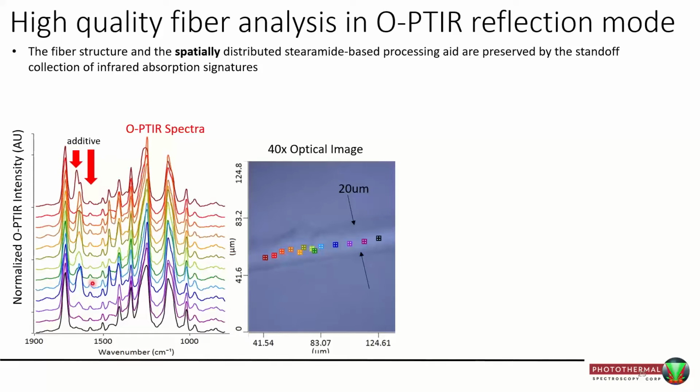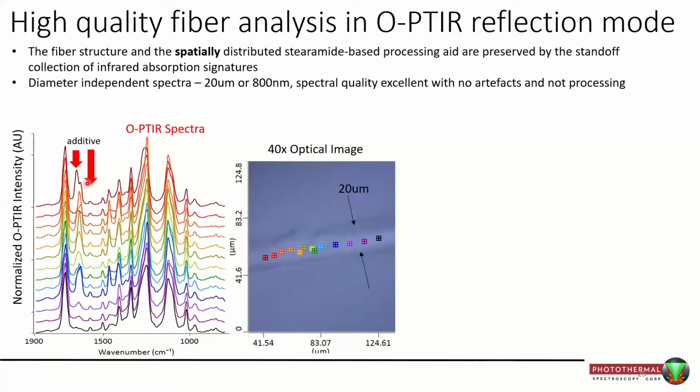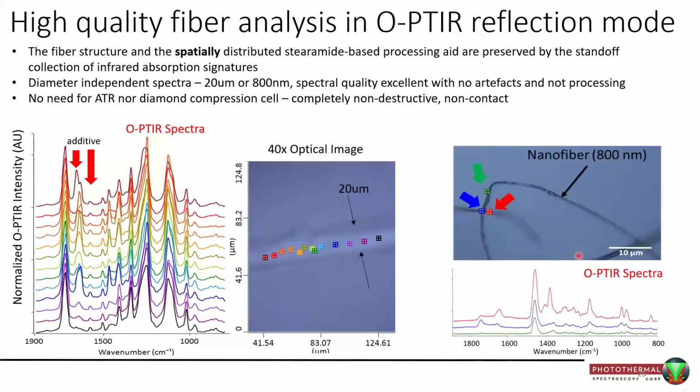Right, so these are raw spectra, unbaseline corrected. In fact, all of the spectra I'm showing you are raw. And we can see along the length of that, certainly there is some differences in terms of these key additive peaks. But it's important to sort of note that the spectra are independent of particle shape and size, or in this case, fiber diameter. So whether it's a 20 micron or an 800 nanometer fiber, spectra look like interpretable spectra.